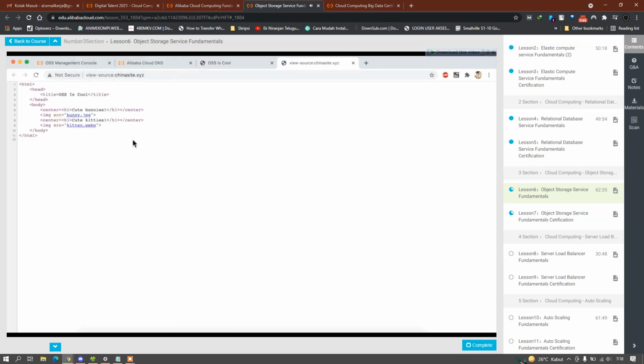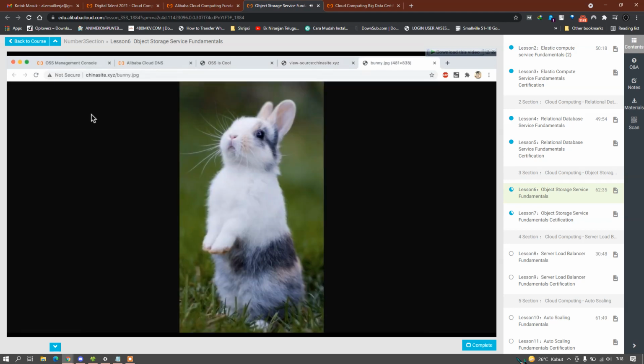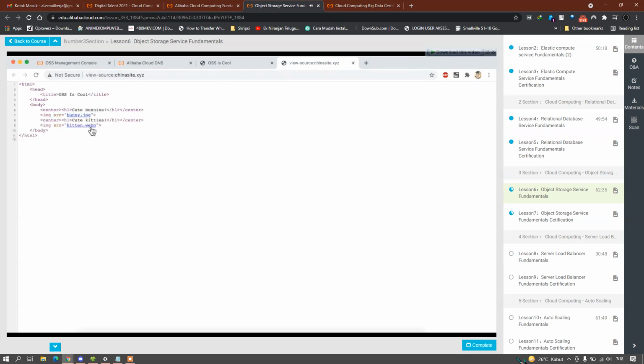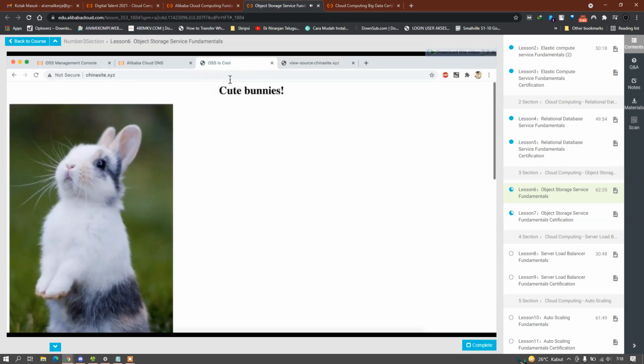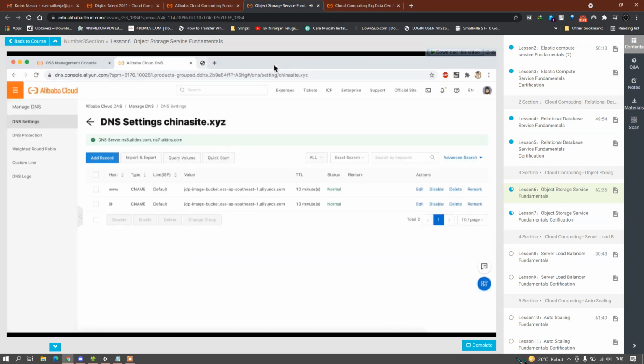And sure enough, you can see this is the actual source for the page. And I've just got a relative tag here that points to bunny.jpg, which is the bunny file from earlier. And if I wanted, I could change this HTML to also apply a query string to this URL to process the image. That's also possible. So I can combine static web hosting with other features like image processing. And that's all for the static site demo.